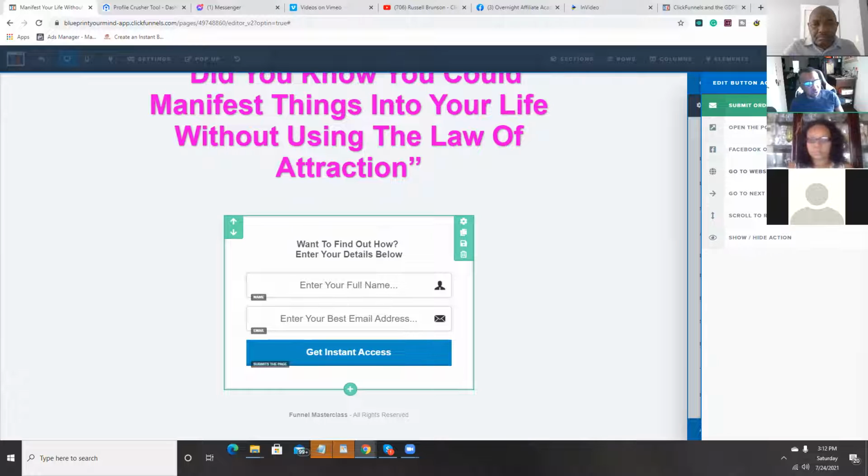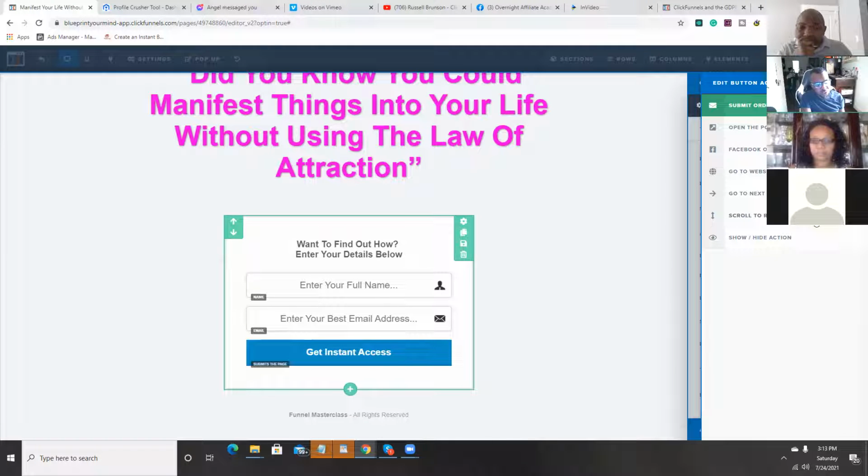Go to website URL. This is if you want to take someone to an offer or a particular website that you're recommending for someone. Go to next step in funnel. When you submit the form, Clickfunnels automatically will redirect your audience to the next step in the funnel, as long as you have your thank you page set up, unless you instruct Clickfunnels to send them somewhere else. And I'll show you guys how to do that.